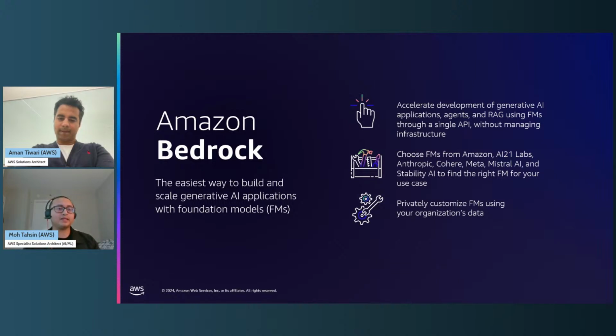So, on top of the agentic workflows, Amazon Bedrock also allows you to orchestrate RAG based architectures. For those of you unfamiliar, RAG stands for retrieval augmented generation. You can think of it as an architecture that will allow your LLM to become a pseudo expert in a field. You can ask the LLM a question. It will then go and query a variety of documents on that topic if you have them stored, pull up the relevant information, and use that bundled with your query to give you the best answer possible.